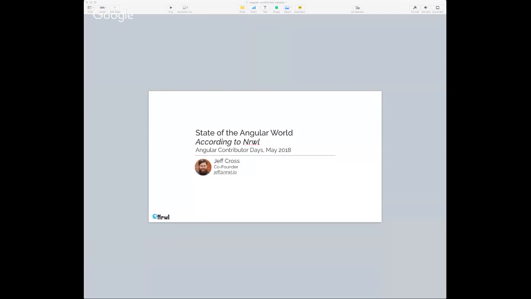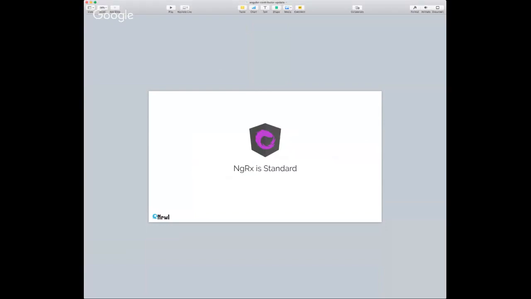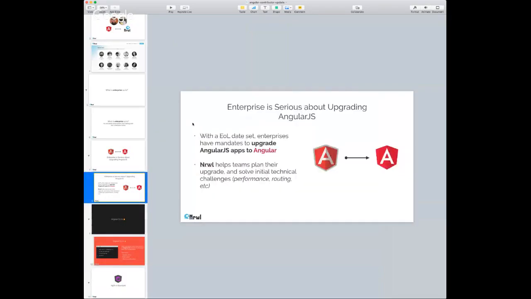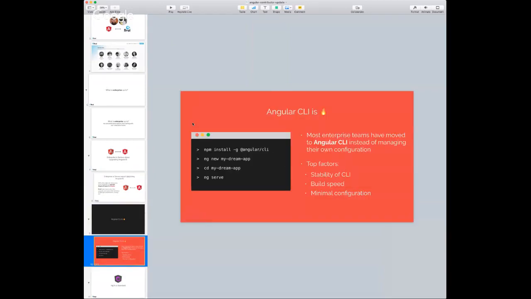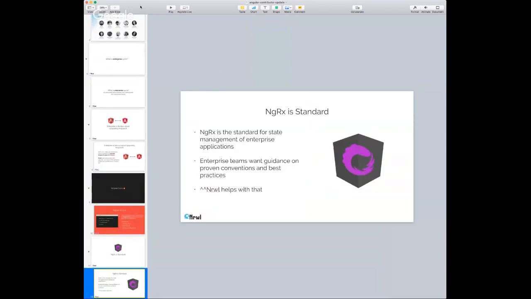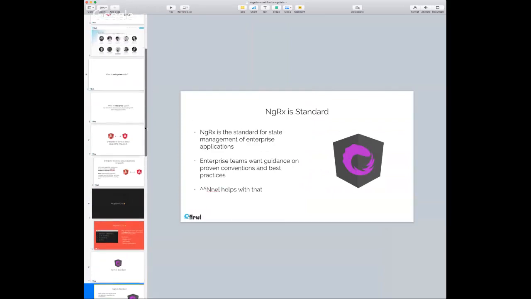And Jeff, we're still looking at the title slide, is that right? No, oops. Oh, now you see. Now we see NgRx. Must have been in presentation mode. Here, I'll go back to my beautiful slides so you can see all the cool graphics. See, here's my upgrading from AngularJS to Angular. Here's Angular CLI. So pretty. You can ignore the sidebar, so don't look ahead at the slides.